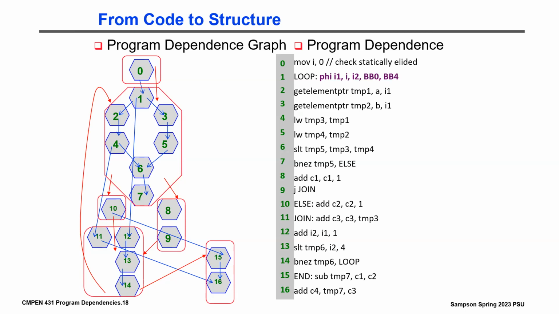Yes? So the 2 and 3, is that like an if else, or is it like writing two things? No, these are 2 address computations. Yeah, they're just, yeah. So, okay, the basic block boundaries are these: orange, red, orange. They will both run. So everything in the basic block.